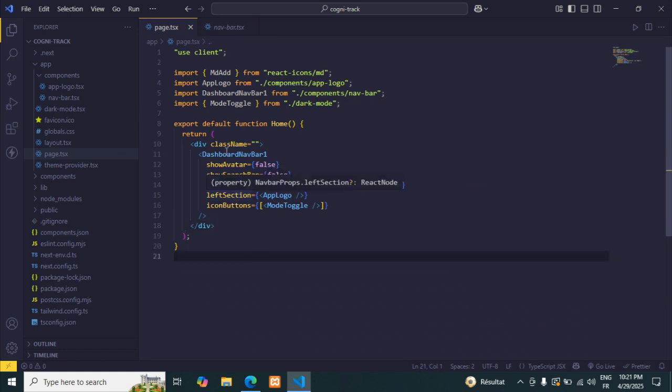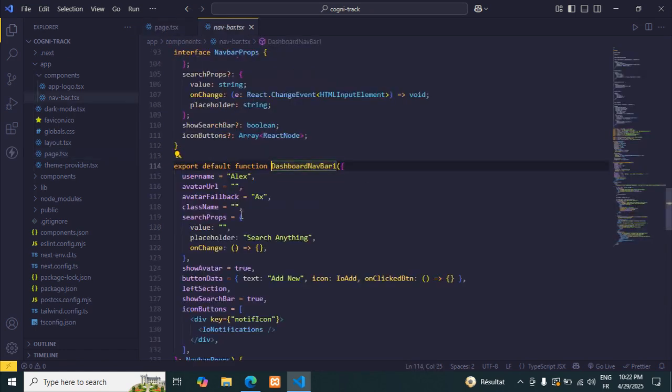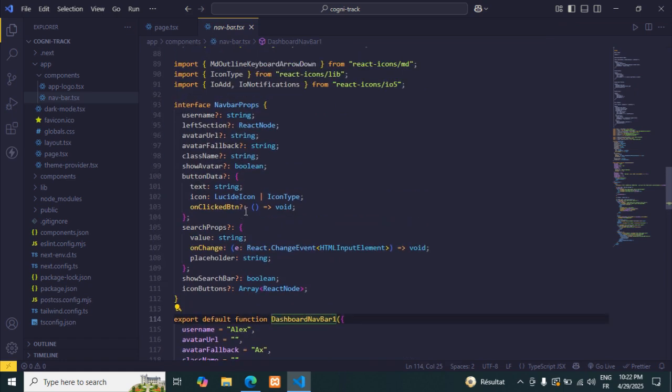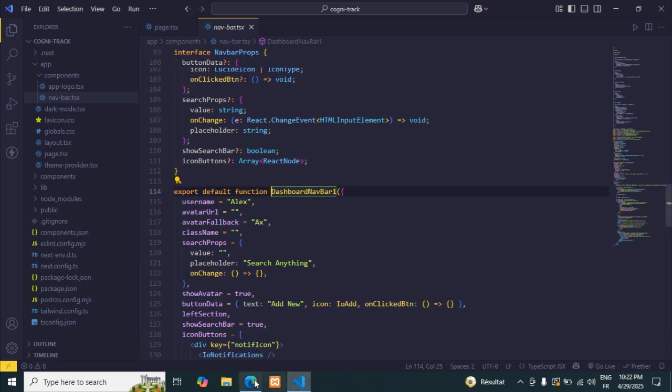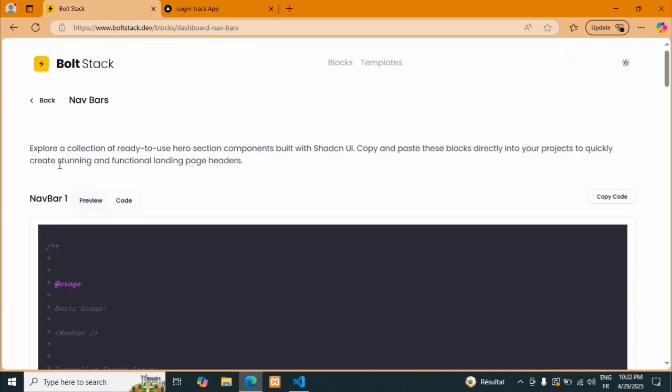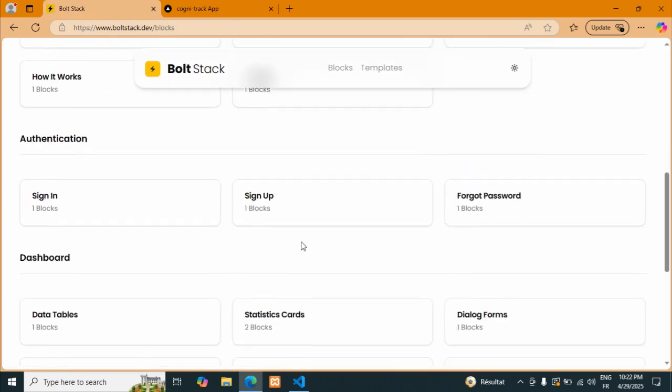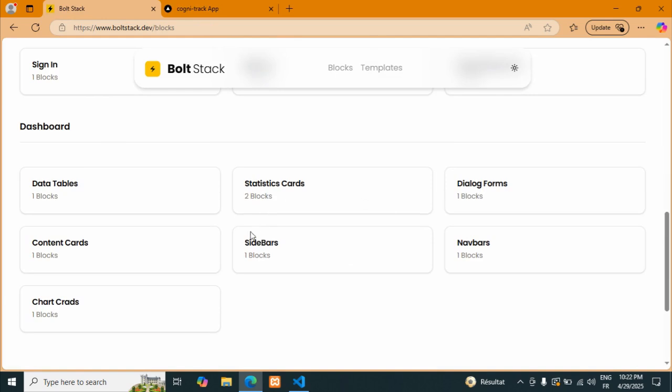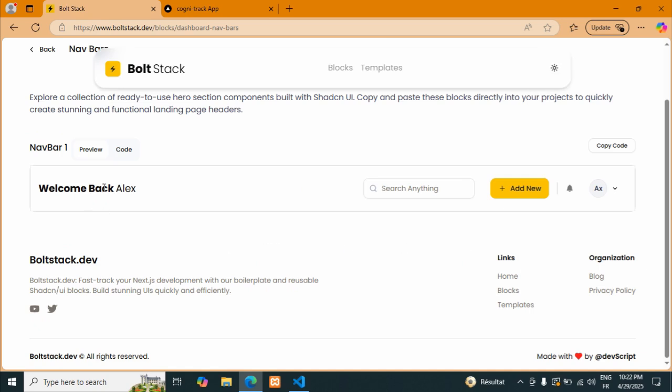If we go back to this component again, just to be able to actually change this part, let me go back to the actual navbar. Instead of constraining this to a string, I decided to choose the React node so you can add whatever you want here, a button or any React node type element.